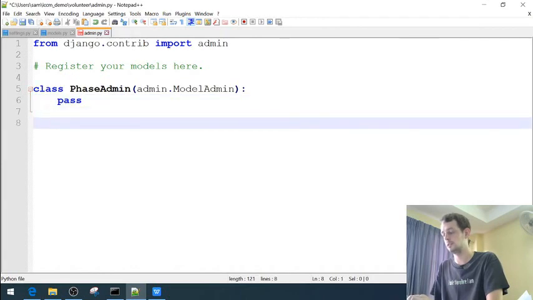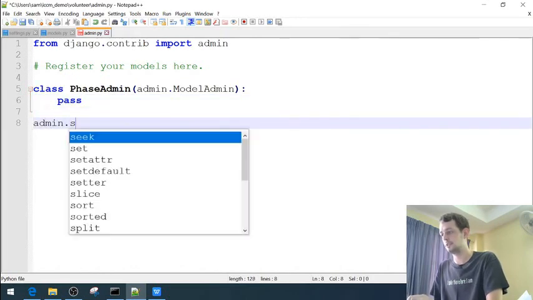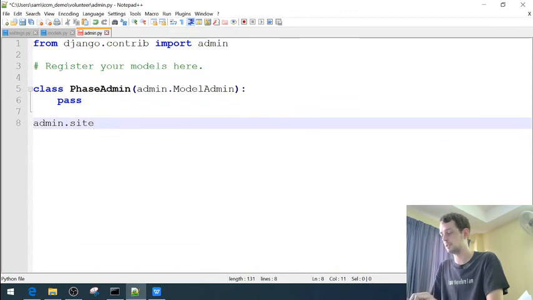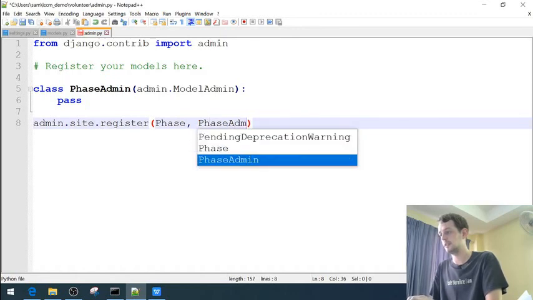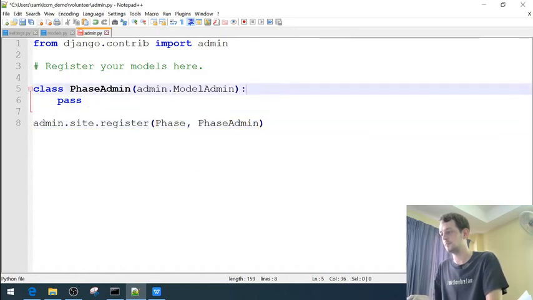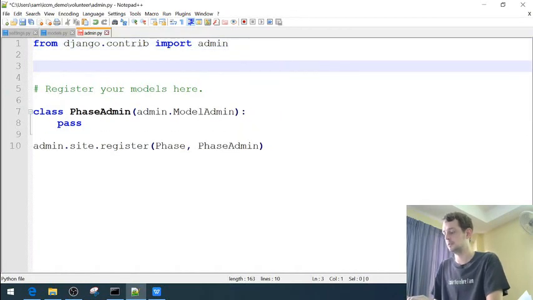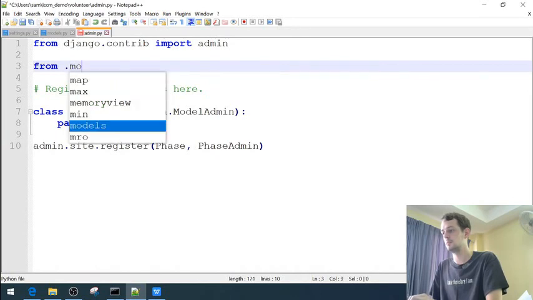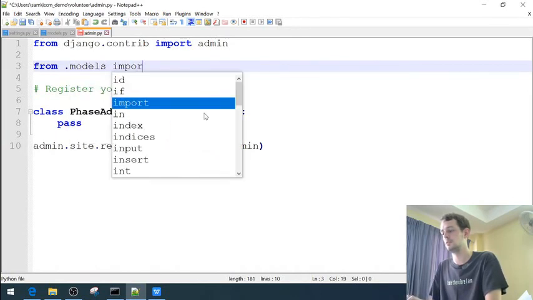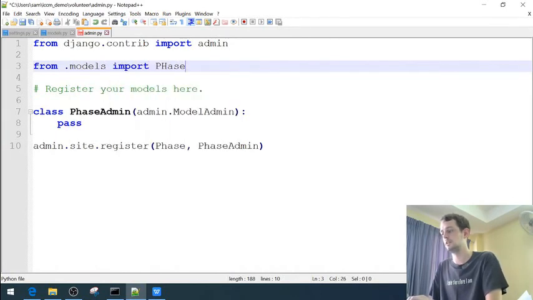We just need to declare that we want to use the model we just created before in the admin backend. So we come here, face and face admin, and we need to import this, which is a Python thing, from models import face and volunteer.